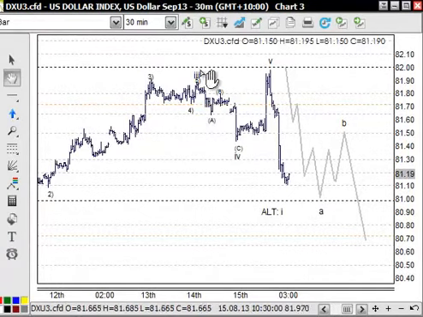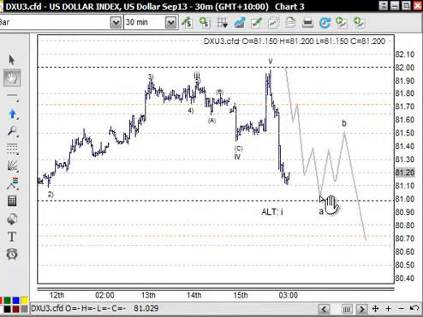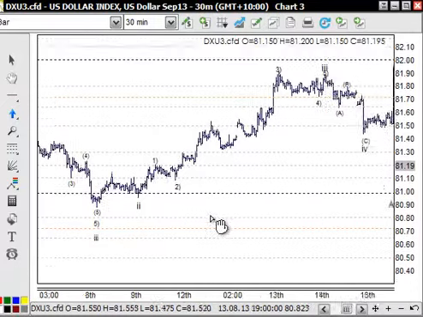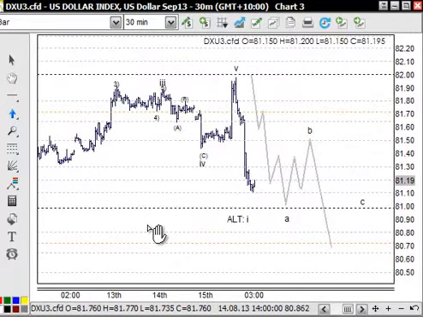So the 82 here, just drilling in on the 30-minute chart, it does appear to have 5 waves to the downside, maybe not completed just yet, because we have wave 1 into here, the 3rd wave is here, and this will be a little 4th wave developing through here, the 5th wave here. So it may stay here, but after it finishes its 5 waves, it will have a bounce and then another 5 down. That's why I'm thinking that this particular low here can be taken out, and then we've got a bigger bearish picture. So just bear that in mind, because that will flip the euro around to the other side as well.